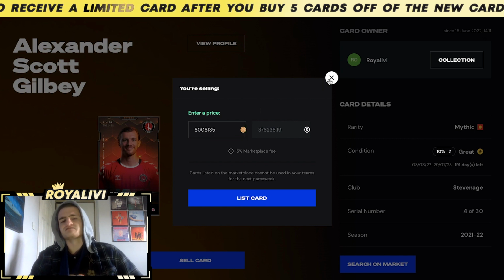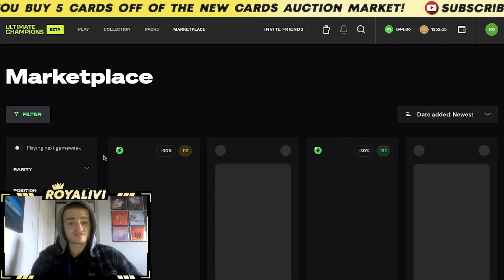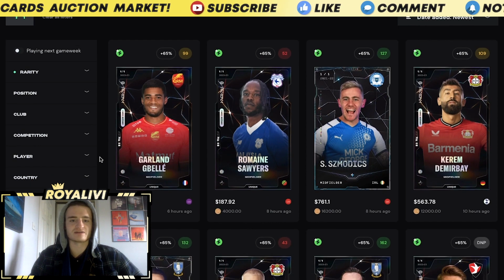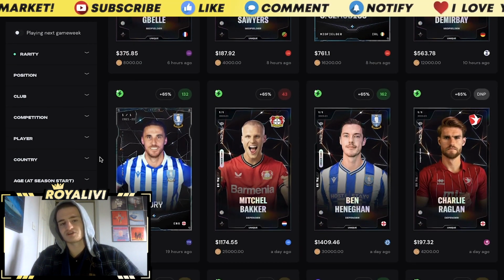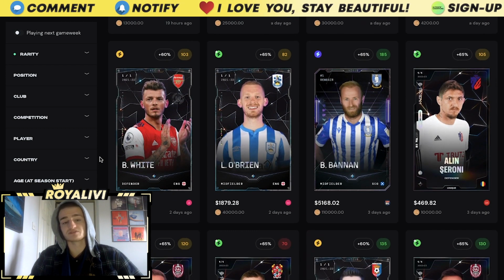Now currently there's no official way to trade with other managers directly. The best way at the moment is agreeing a deal in DMs with someone, and then at the agreed time the card is listed at the agreed price and the buying manager then purchases. Hopefully, fingers crossed though, a direct trading feature comes in soon to facilitate easier market maneuvering between managers.